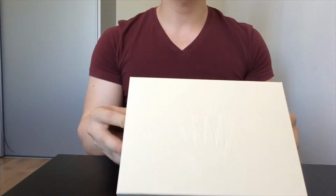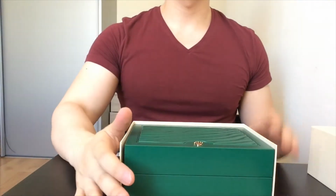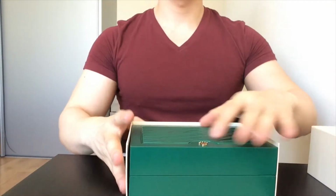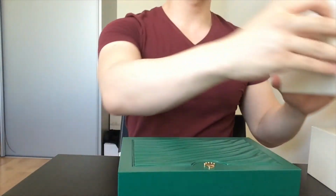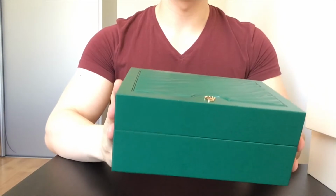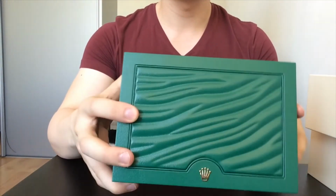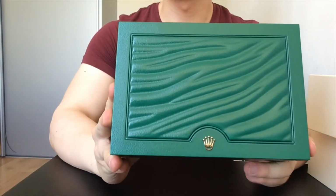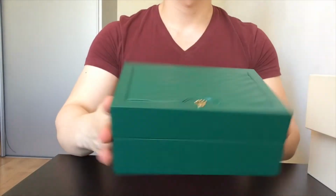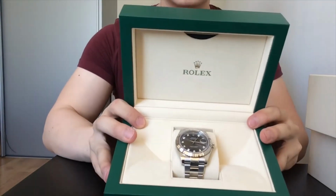So guys, this is the box, and inside this box it comes with another box, and on the lid is written Rolex, and this is the green box. This green box is made of wood on the side, and the top part, the wavy part, I believe is made of leather, and it also has the golden crown over there. And when you open this, it will look like this.